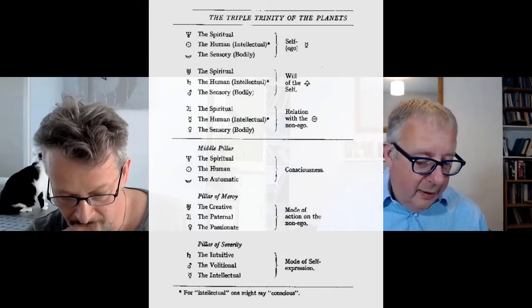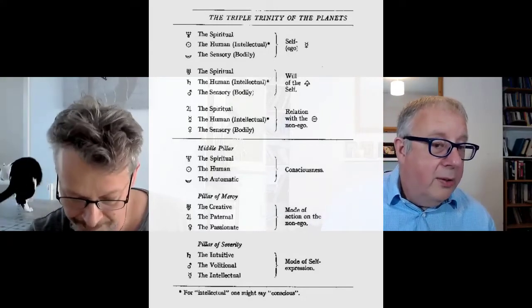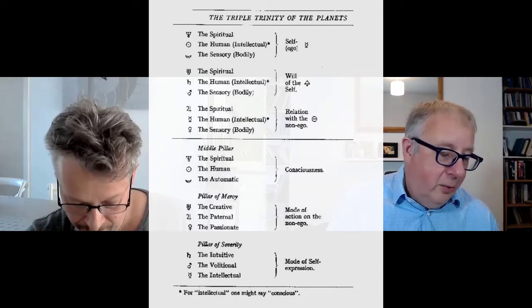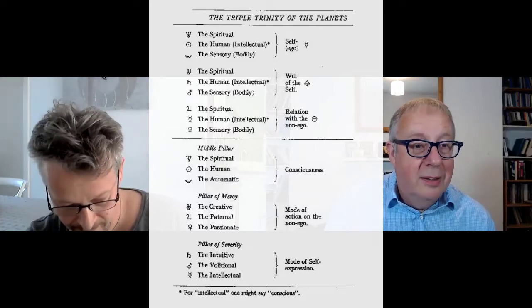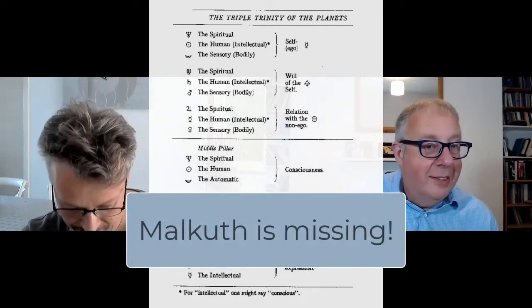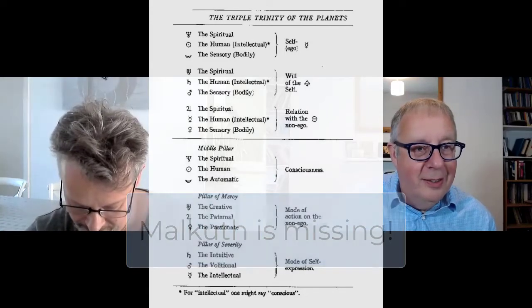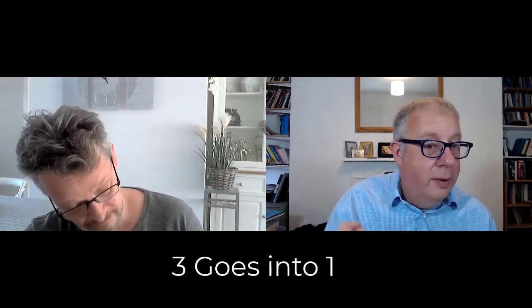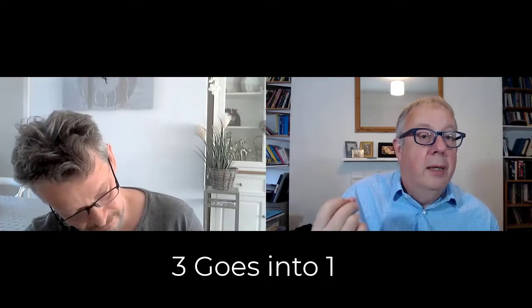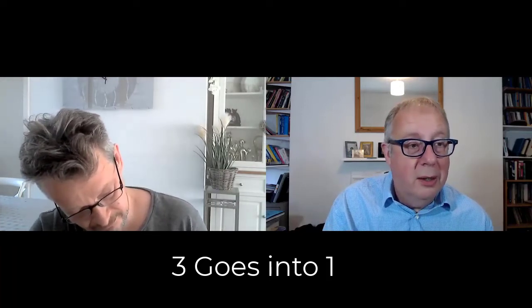You say it's a triple trinity, and if there's only two sections there, where is the third one? And the third one is the one Sephirah he doesn't mention, which is number 10, Malkuth. So it's there, but it doesn't exist in this table. It's an important point we're going to see in the other two tables. Malkuth doesn't show up except at the end, and not as a trinity. So this is the 3 and the 1, which is how we read the tarot cards in groups of 3, with the fourth position being the interpretation of those 3 cards.